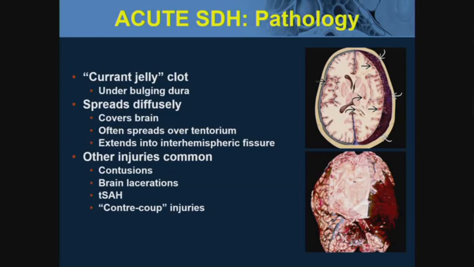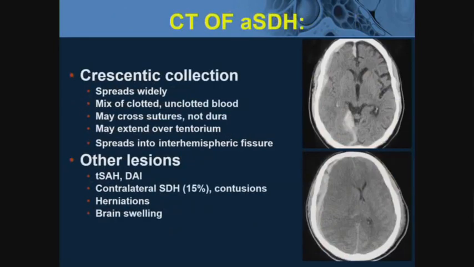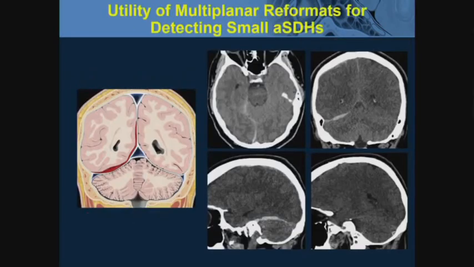Well, what's happened with acute subdural hematomas? There's kind of a lot going on with subdural hematomas. You know what they look like. They're going to spread diffusely over the surface of the brain. Here's an autopsy case that shows you what we were trying to depict on our anatomic diagram. It's a typical acute subdural hematoma. You've seen this, right? No problem. Is there anything new that we need to learn about subdural hematomas?